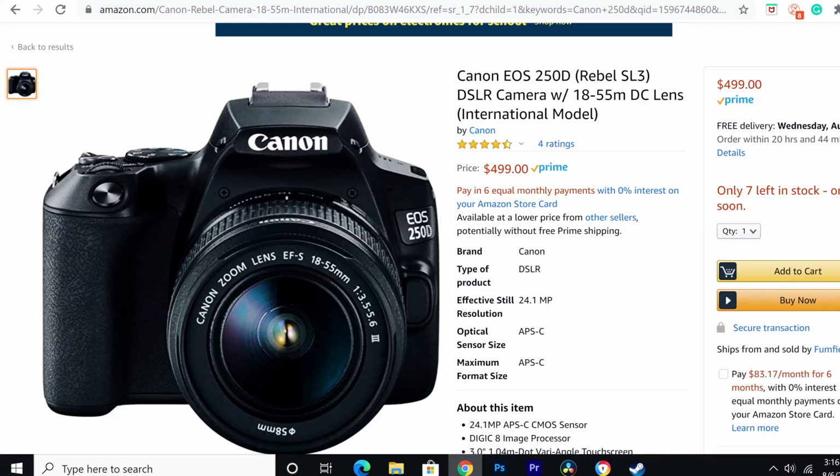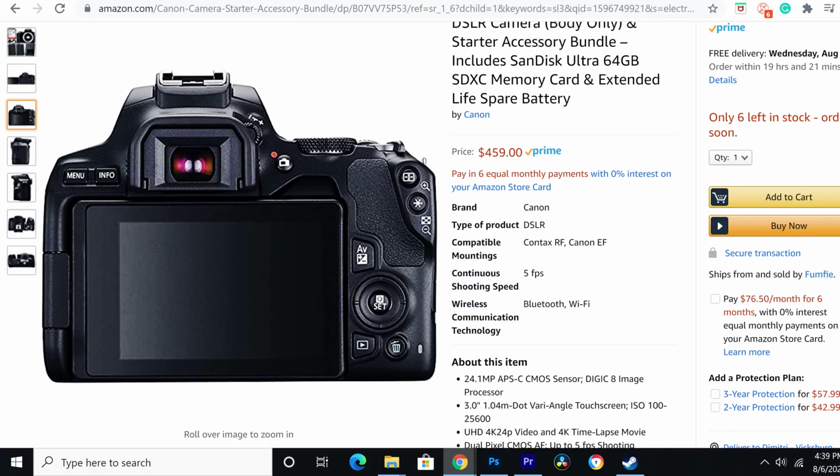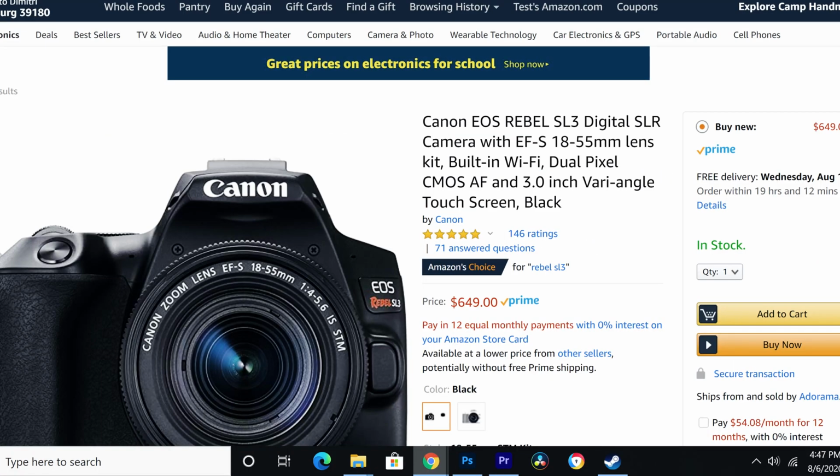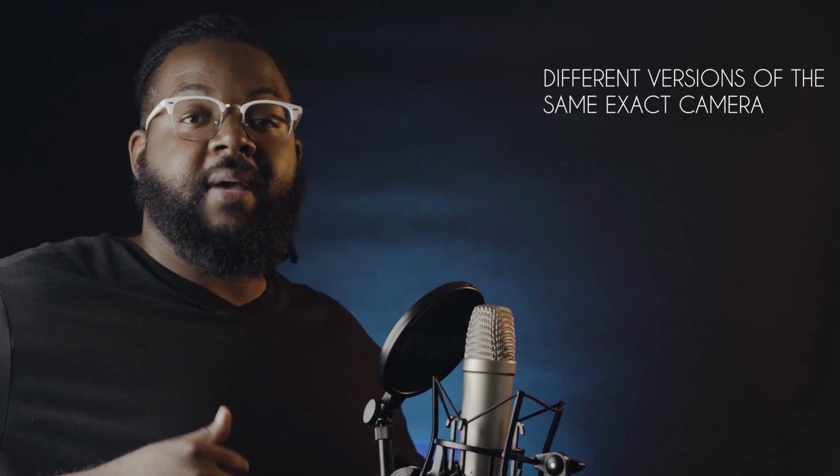Number 3 on the list is going to be the SL3 or the 250D by Canon, coming in at around $499.99 or $549.99 or $599.99. There's so many different prices for this particular camera because there's different versions. It's an SL3 or a 250D, and I think the 250D was released maybe in a different country, which is why there's so many different prices available for this actual camera. So you're looking at around $499.99 is what I found it for, and then you'll have to purchase a lens, which will probably push you up to that $600 mark.